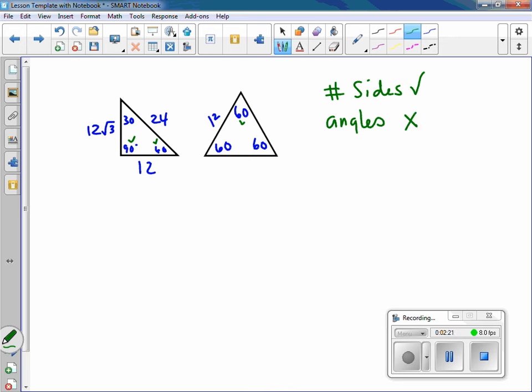And so, what I know immediately is I don't need to go any further. These two triangles are not similar. Now, likewise, if I had gotten through the angles, and that all matched up for some reason, I would look at the sides. So, I would take the corresponding sides and match them up. I know because this is an equilateral or equiangular triangle, all the angles are the same, then all the sides are the same, right? So, I would start writing ratios between the sides. So, 12 is to 12√3.